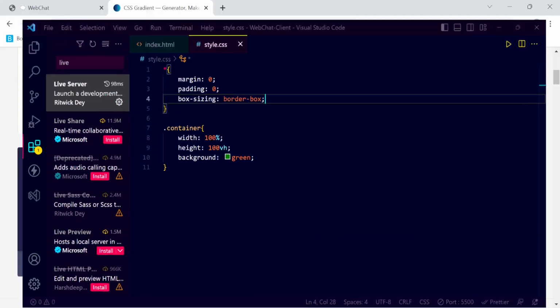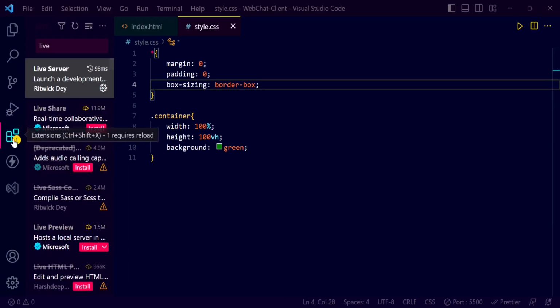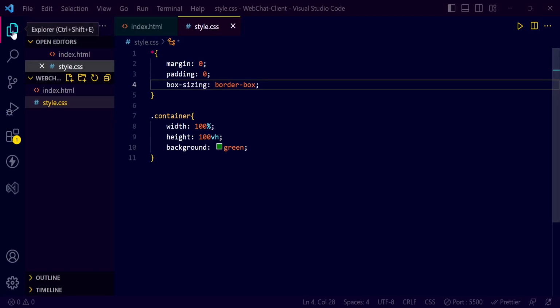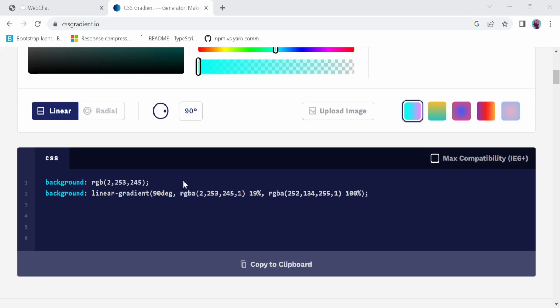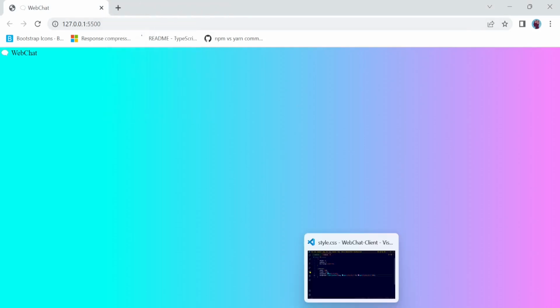Now go here and let's paste it here. Okay, so now our background is like this. I'm liking it so far. Let's close this gradient, and thanks to this tool.